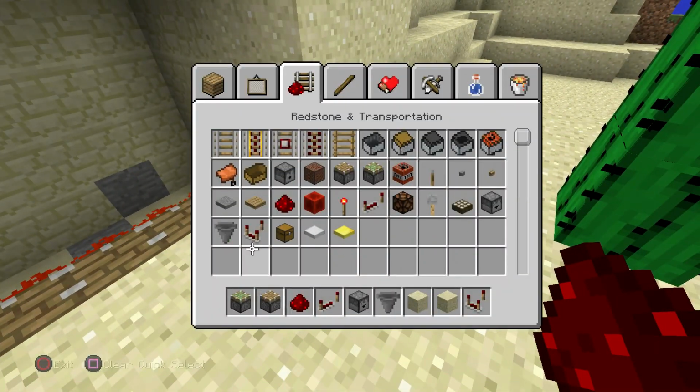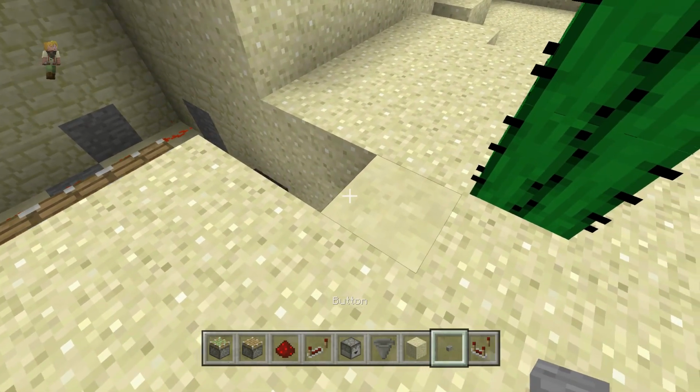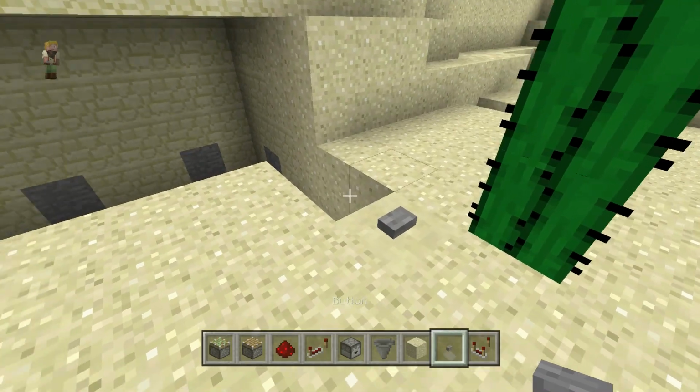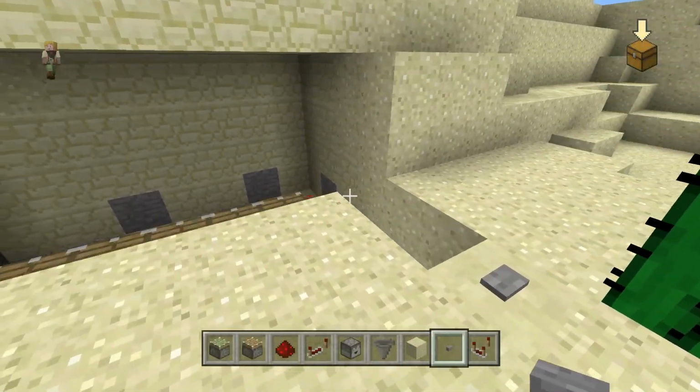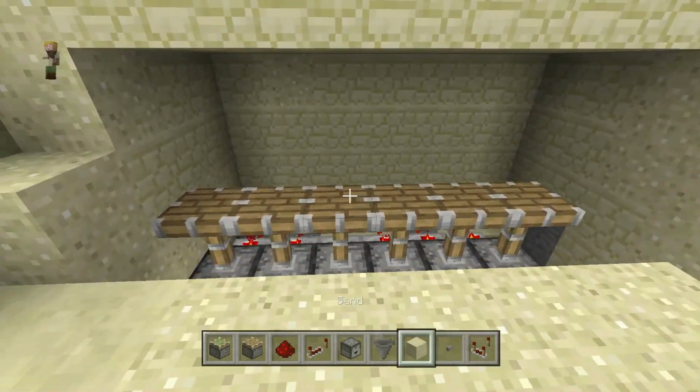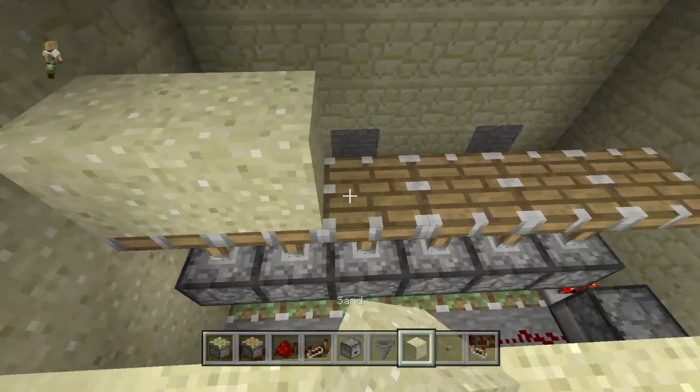Let's grab a button now and see where exactly we lie, because there is one more thing here. Put this button right here. So now it's down. Let's see what happens if we put it up. It put it up, so it works. So there you go. So now your door is going to be right here.